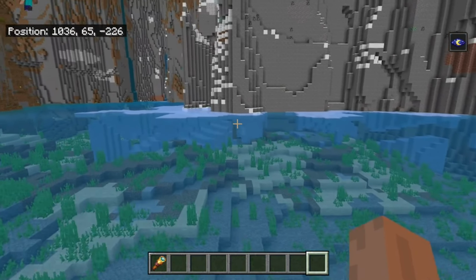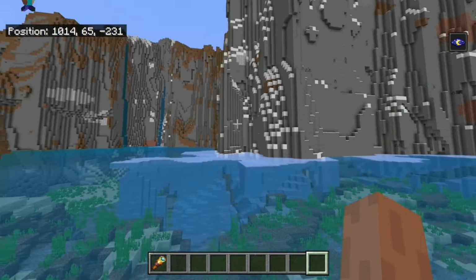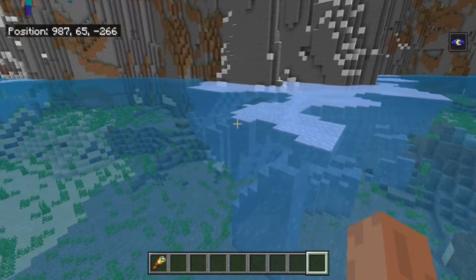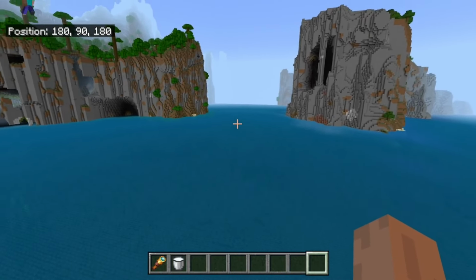Does it have something to do with the very steep vertical aspect of the mountains around here, or is something else happening right here? Who really knows for certain? But yeah, this seems wild.